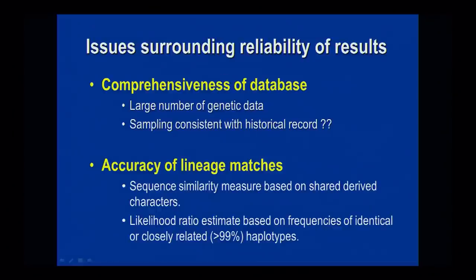And then when you talk about the accuracy of these lineage matches, we have this sequence similarity measure, and we also look at the frequency of these matched haplotypes. Because for the most part, when we look through our database, we find multiple matches across multiple ethnic groups, across multiple regions. A lot of them are single matches, but then we find some that cluster, that have a high frequency in a particular region. Well, we can come up with a statistic in terms of probability to say that's the most likely place of ancestry. So we use those statistical measures for our matches.